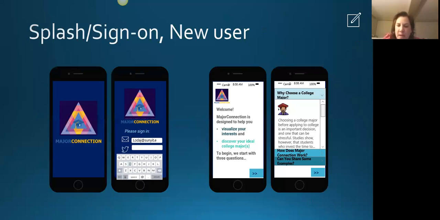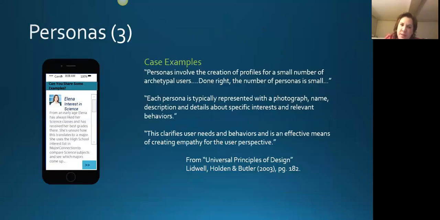So I say we start with 3 questions. Why would you choose a college major? How does this app work? And share some examples. And this is, again, leveraging an instructional design technique of personas, where you would give 1 to 3 case examples of an actual person or a fictitious person, how the app worked for them, how they reasoned out, Elena is interested in science and she's using this app, and here's what she does and concludes through use of it.